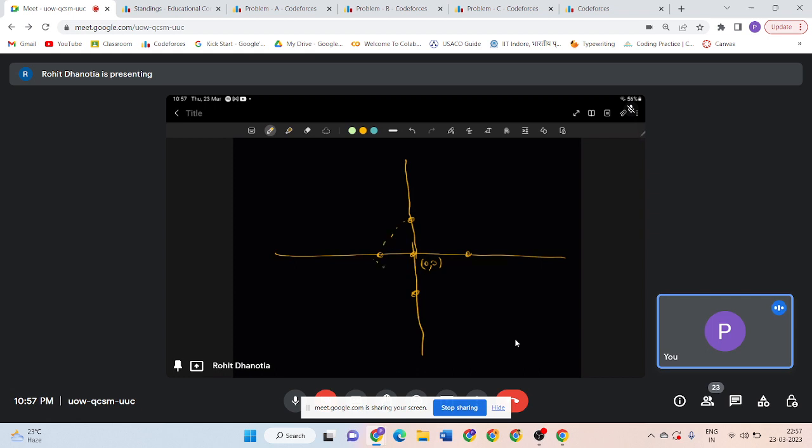Along these points the cost of placing a chip is 1. You can see that this is the coordinate 1 comma 0, and this is 0 comma 1, and similarly. So if we place a chip along these 4 outer points, the cost is 1.